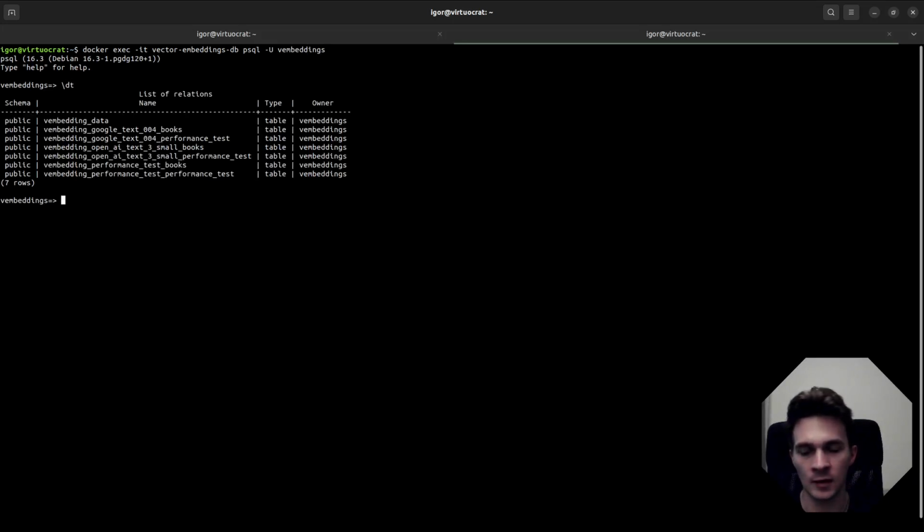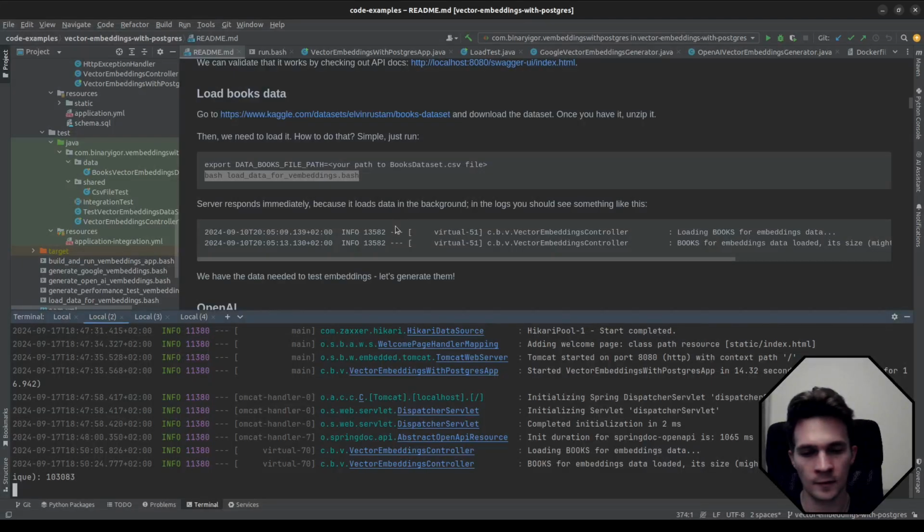So we have a few tables, and let's count the embedding data. Right, so it was less because not all of them are unique.